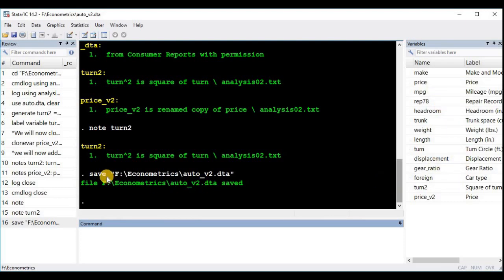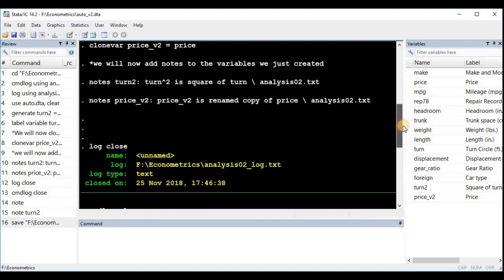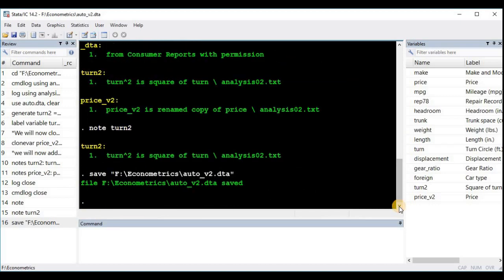So I should have, especially if I need this new data set for my future or further analysis, saved it as a new data set with a new name before I close this log file. So those are the two very important things that I wanted to point out. Thank you.